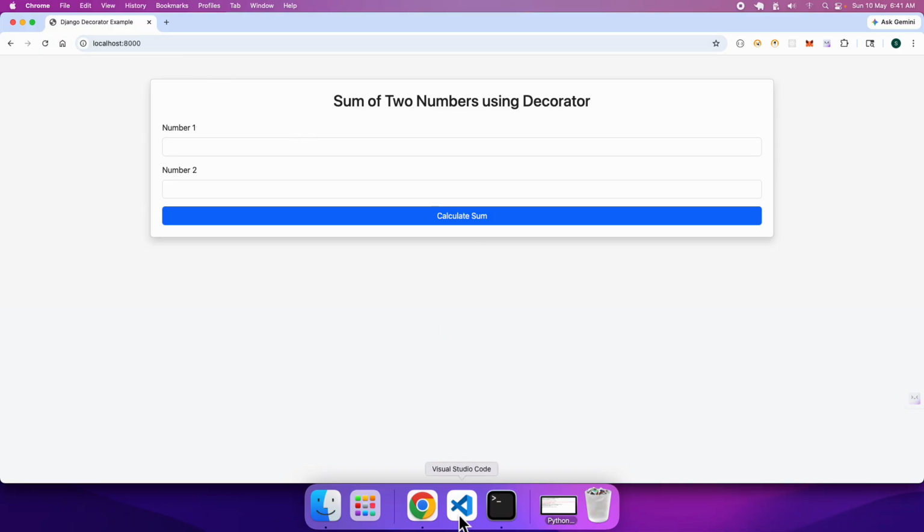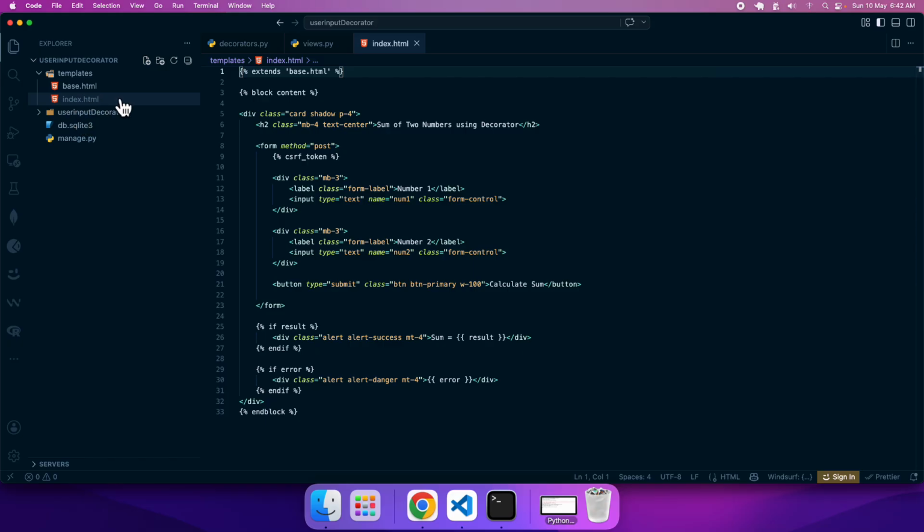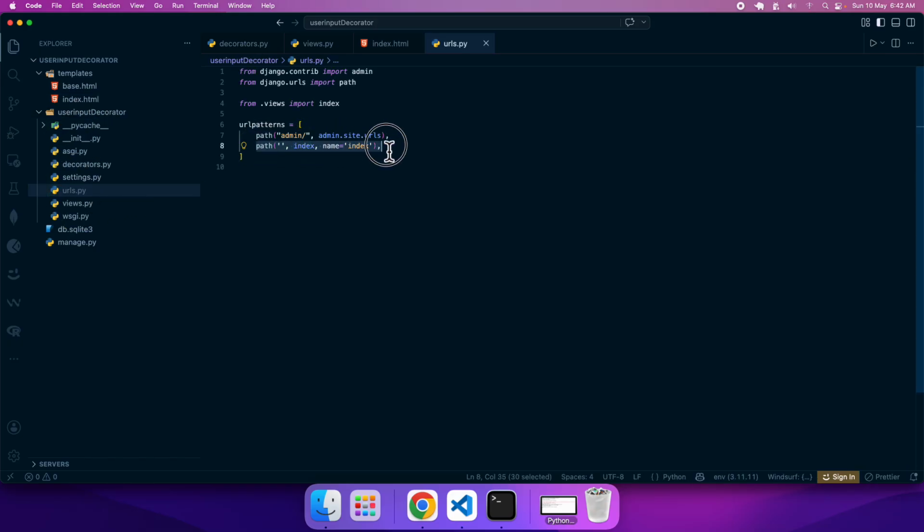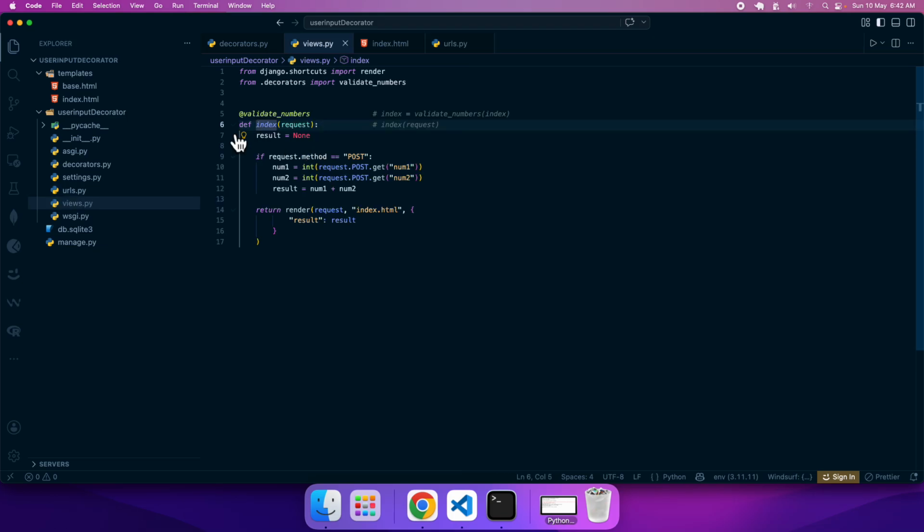Well, currently what is happening? When the user gives the call to localhost:8000, the first thing that comes in urls.py, this empty route, gets invoked. And now the control goes to the respective function based view right over here. But wait, before we execute this function based view, we have something called Decorator right over here, and this is the topic, the agenda of this video. In my last core Python video, I stated very clearly that the Decorator is going to do some task prior to the actual work taking place.